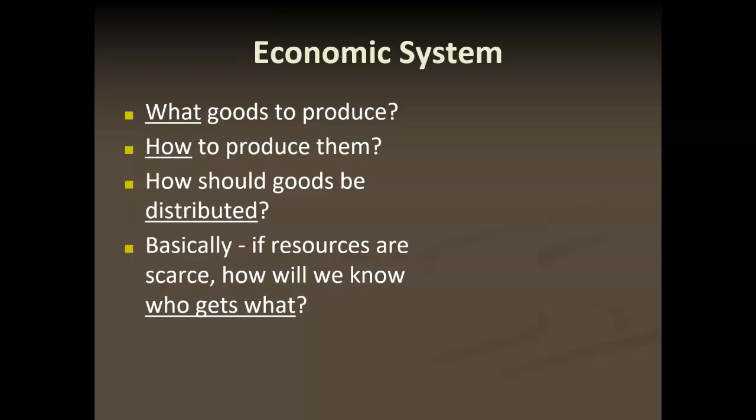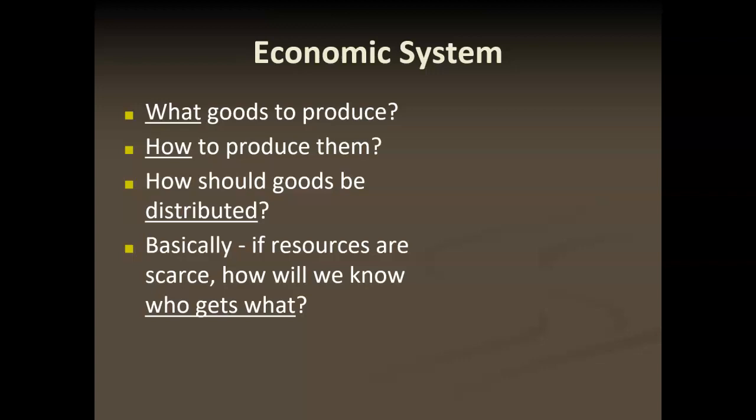Who gets what? In the market system of capitalism in the United States, which is an economic system, goods are distributed based on prices and supply and demand. Whoever can pay for the goods and demands the goods can largely get the goods. I might want to have a brand new car, but if I don't have the means to do that, the good will not be distributed to me.